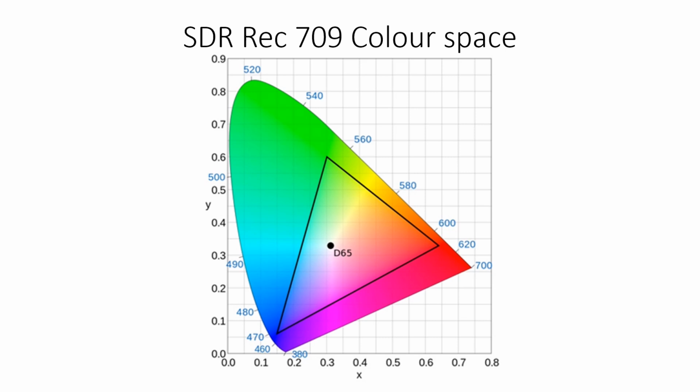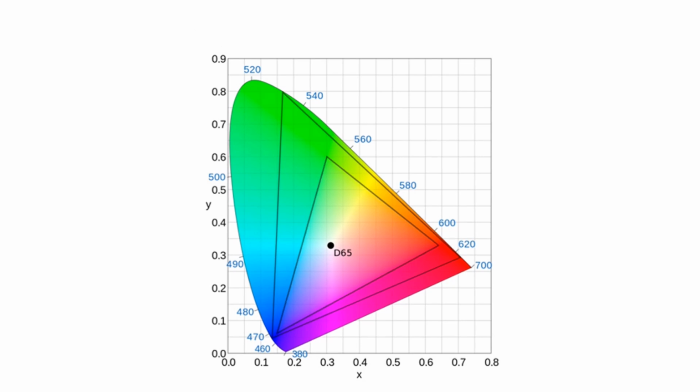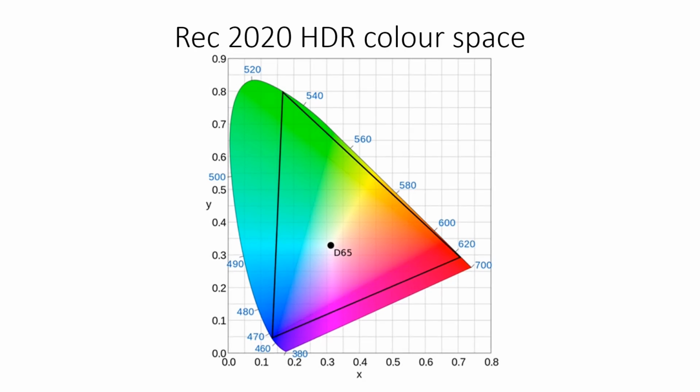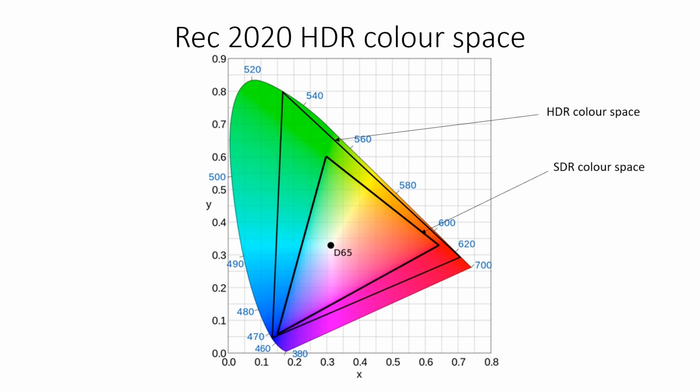The triangle shows the range of colours that an SDR TV can reproduce. The point marked D65 roughly corresponds to the colour temperature of the sky on a clear day around noon. A normal TV screen can only display a limited range or gamut, as shown by this triangle. A 4K wide dynamic range TV gamut is shown by this triangle. When compared to the SDR colour space, you can see that the HDR has a much wider range of colours.